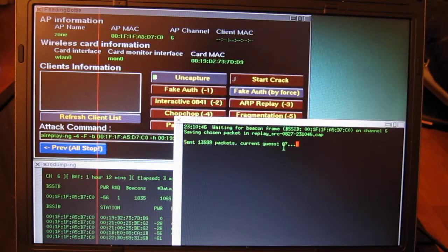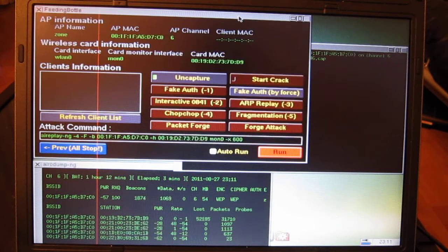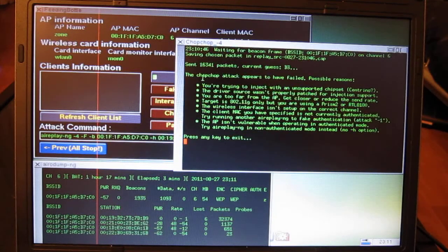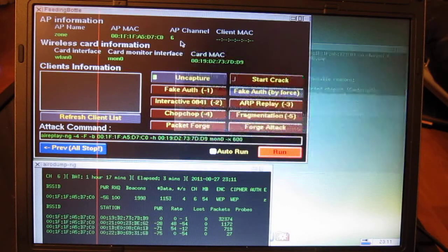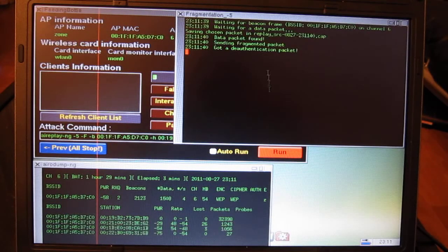Sometimes chop won't do anything, or it will look like it's not really doing anything. It doesn't stimulate the network, so it's good to then try another type of attack. Here, for example, it's actually complaining that it hasn't been very successful with this type of injection. That's okay. We're going to just test out another one, the fragmentation attack, and we're going to click on that and see that it's typed out the line, and we're just going to click on run, and there you go.